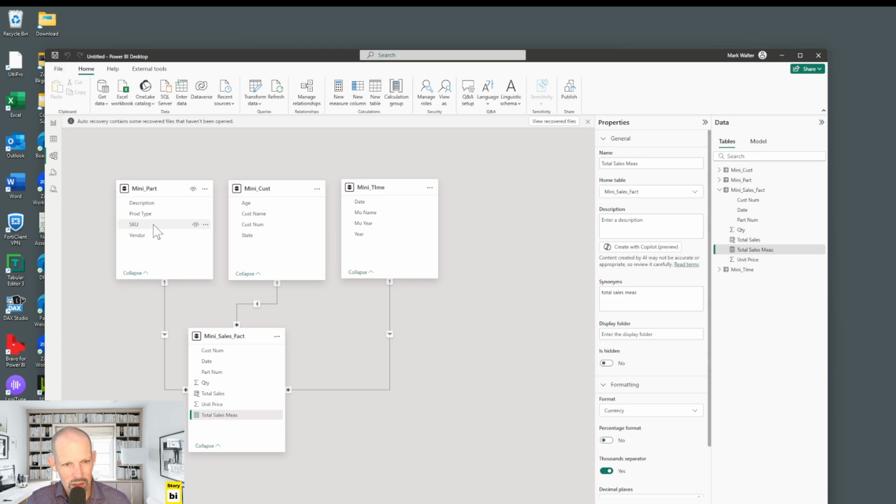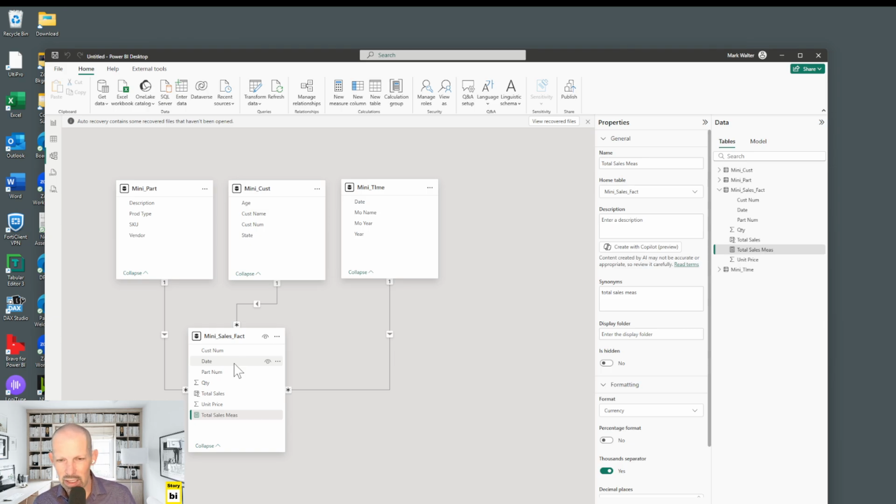But then once this is filtered, it's going to send that filter down through our table, through the SKU, or here the part number, and it's going to repeat that same filter here. So what we're going to end up with this first filter are all the products sold that were vendor BASF, and the part is car wipes.